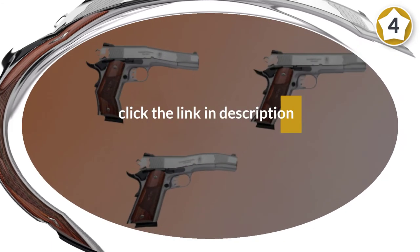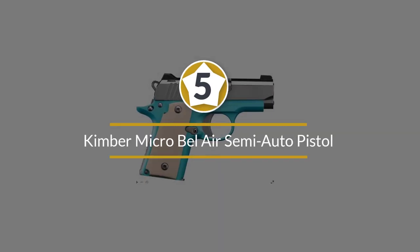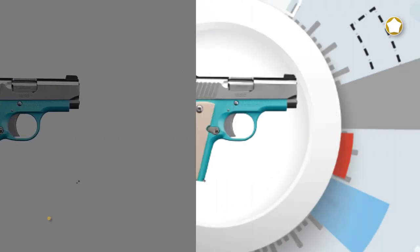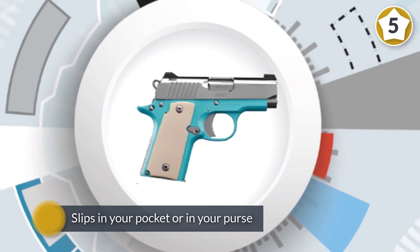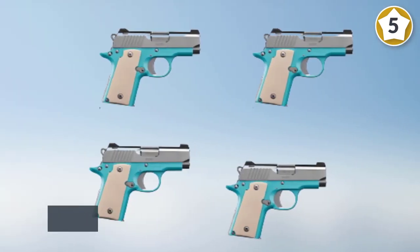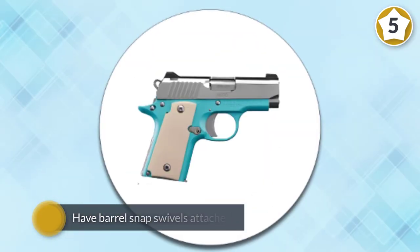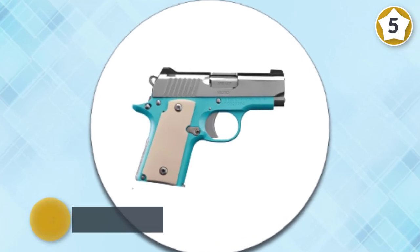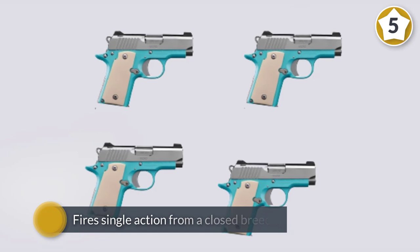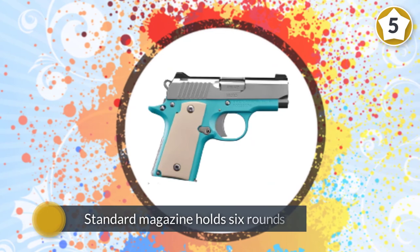Number five: Kimber Micro Bel-Air semi-auto pistol with night sights. This Kimber Micro carry is a compact 9mm for concealed carry — it slips in your pocket or purse for ease and comfort. It is a recoil-operated semi-automatic that fires single action from a closed breech with a smooth pull. A standard magazine holds six rounds and fits flush in the base of the pistol; a longer magazine holding seven rounds is also available.